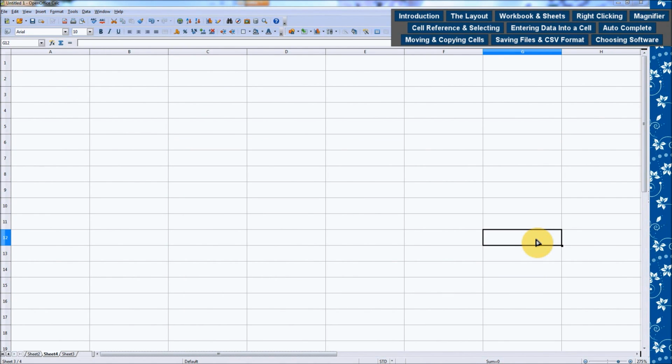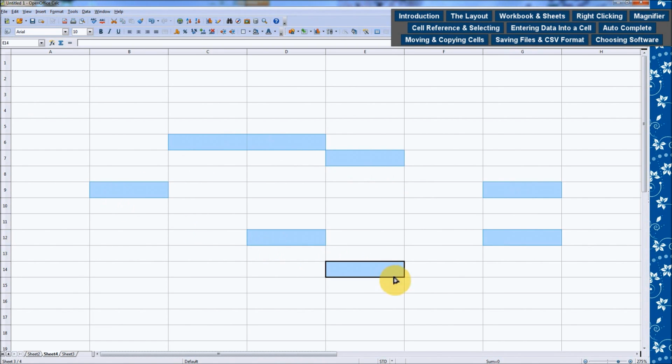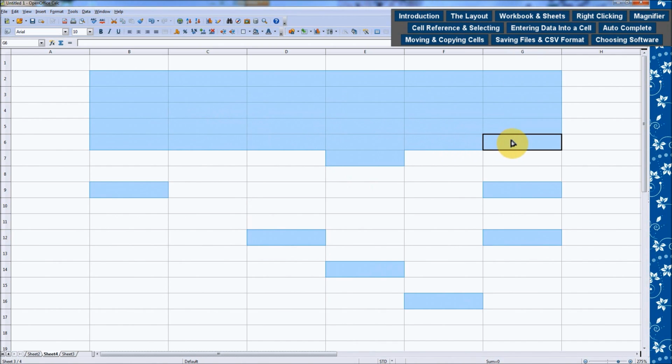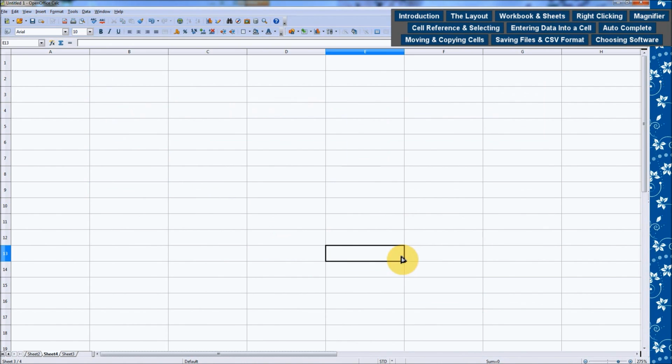You can select numerous cells by using the control key. The control key is sometimes labelled CTRL or just CTR, and is found in the bottom left and right corners of your keyboard. So just press and hold down the control key, then click anywhere on each cell and you select multiple cells. You can also use the drag method, still keep the control key held down and drag across your selection as required and let go. Now if you still keep the control key held down, you can deselect individual cells within that block and click to deselect.